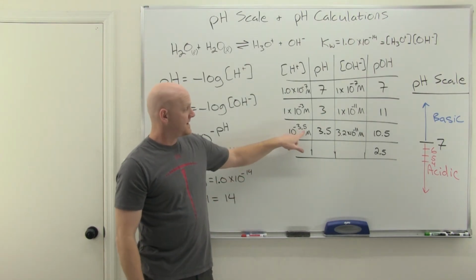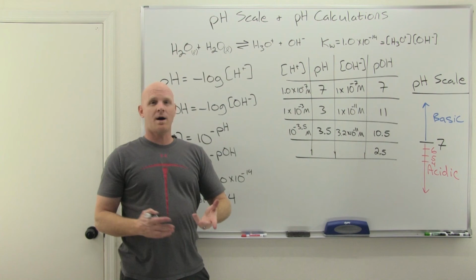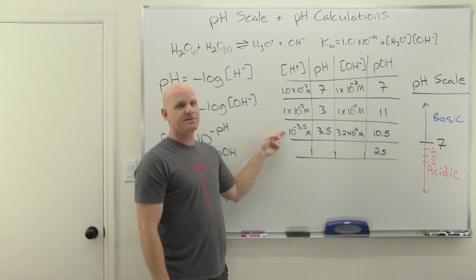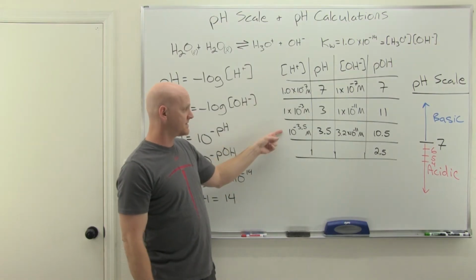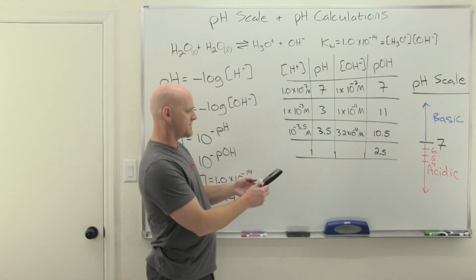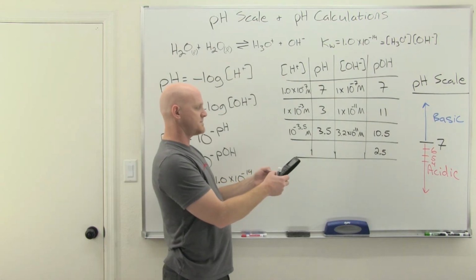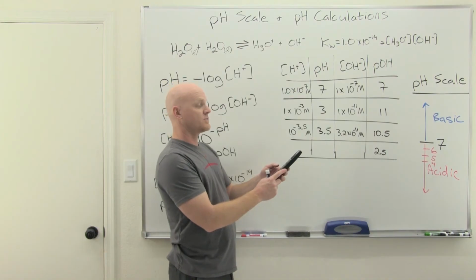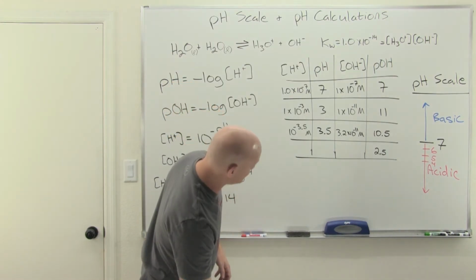Yeah, you can't put decimals in your exponents for proper mathematical notation. That doesn't work. If you had a multiple choice test and they asked you for the H+ concentration, that ain't going to be how it's written. And so this is when you use your calculator. I'm just simply going to take 10 raised to the power of, so I'm using my caret button, negative 3.5, and I get 3.2 times 10 to the negative 4.